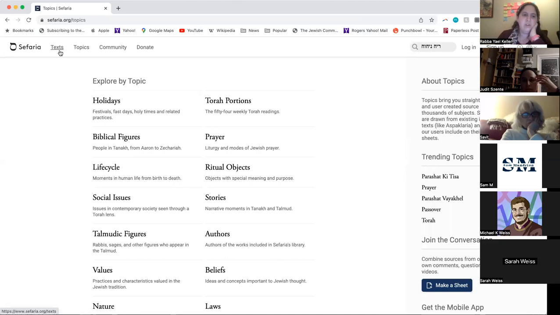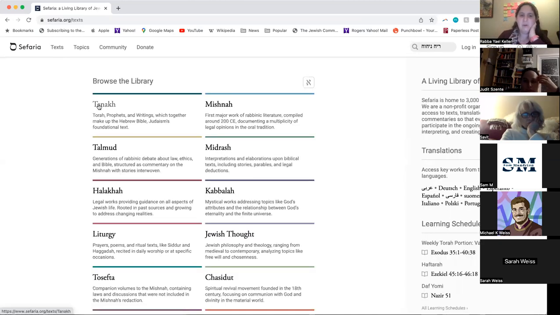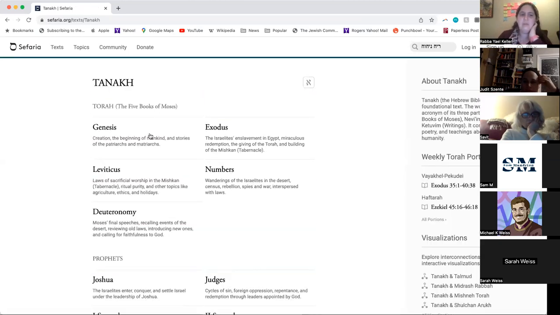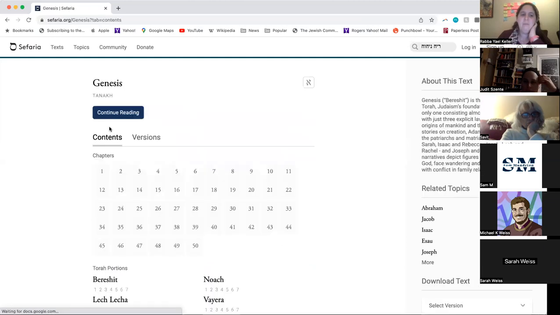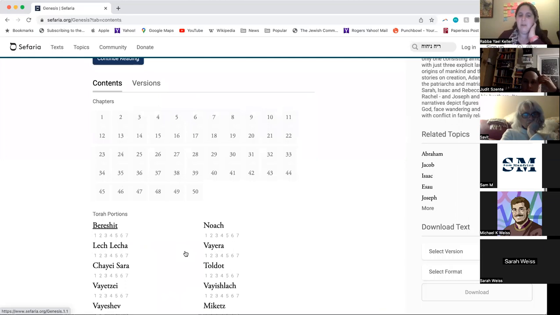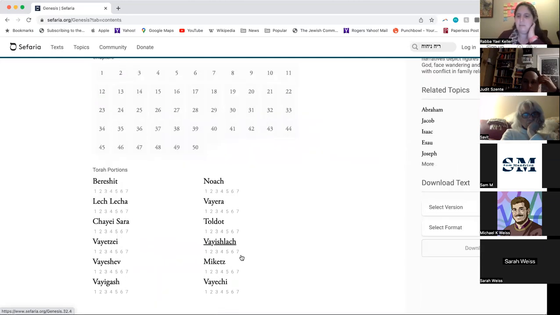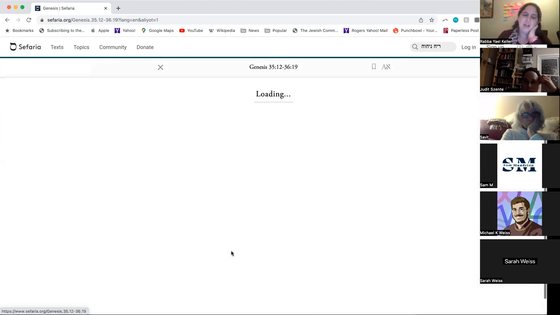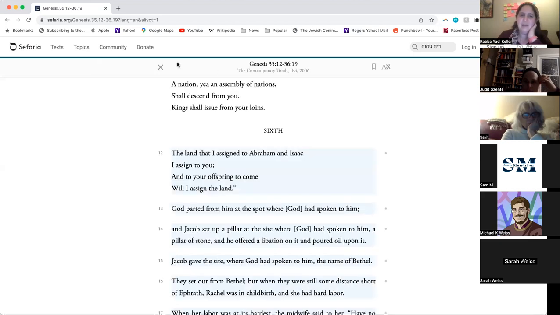When you go into Tanakh, it depends what you want to be doing. You can sort it by chapter or by Torah portion. And these are each aliyah separately. So like if you wanted to sign up to read Torah, you could say, oh, let's see how long 6 is, right? And it tells you how long it is, and it gives you all the words, and you would set it up to be in Hebrew and all of that.